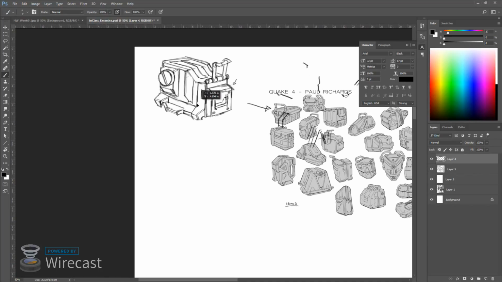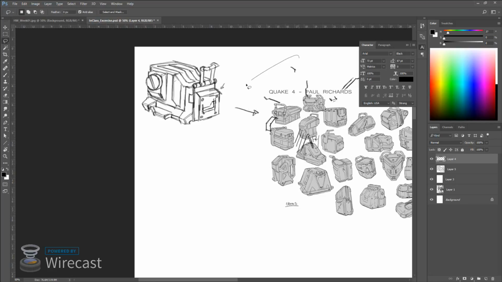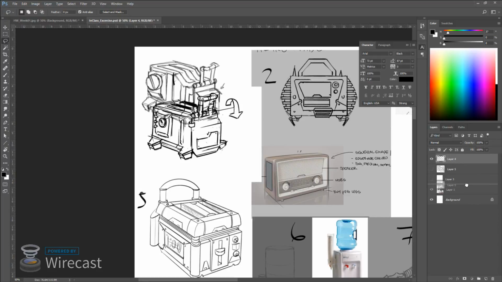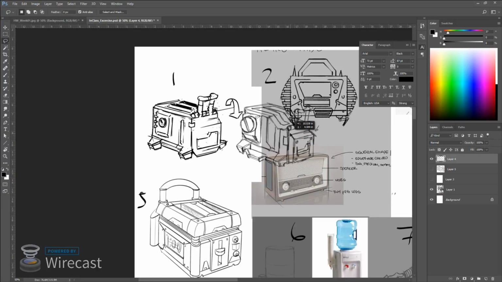All right. So a quick side by side of Rafa's original design based on Paul Richards' Quake designs.